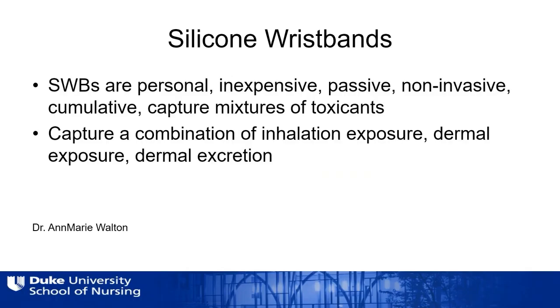We've just added a module on recording on silicone wristbands, and this was recorded by Dr. Anne-Marie Walton. So silicone wristbands are being used, I think, a little bit more often these days, a lot in occupational exposures, but also in other personal exposures. They are able to determine personal exposures. They're inexpensive, passive, non-invasive. They assess cumulative exposures, and a mixture of toxicants can be analyzed and determined. And they capture both inhalation and dermal exposure.